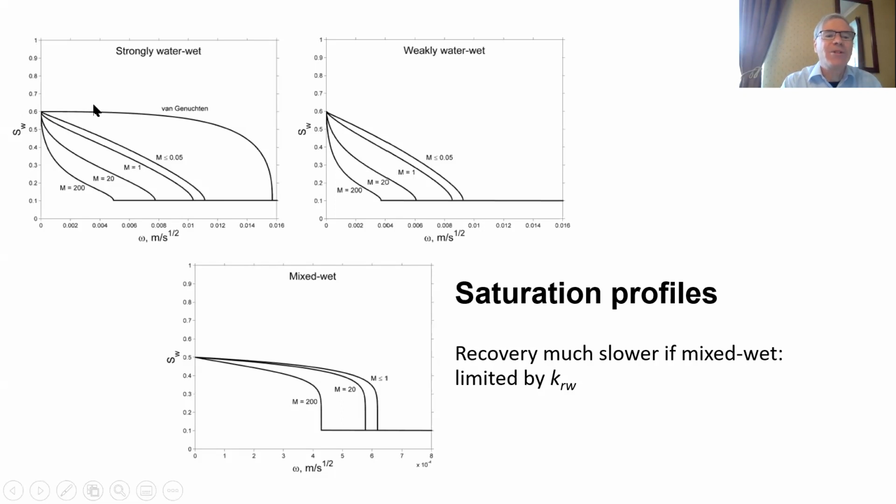So here, the strongly water wet case. The Van Genuchten model, because as you see, the D was big, the capillary dispersion was large. That means it's going to imbibe faster. And as they've got a scale, this is looking at a rock with a permeability of 1 Darcy and a porosity of 20%. So Van Genuchten imbibes very rapidly.